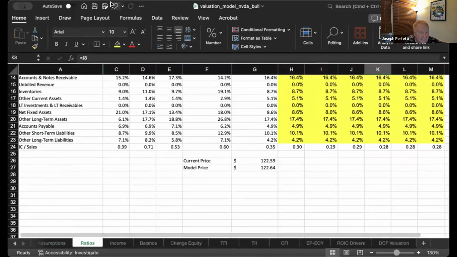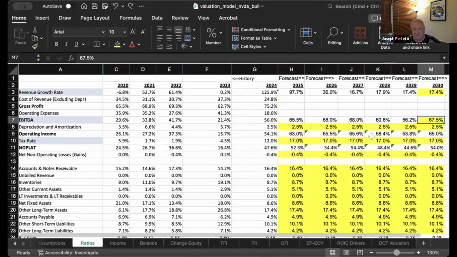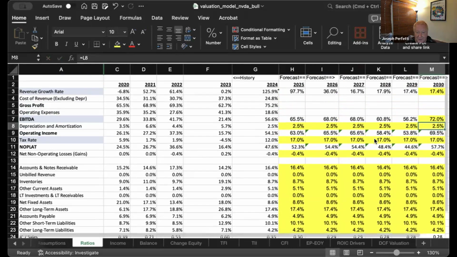What's going to matter is this margin, this perpetuity margin, okay? And right now, to get to the current share price in a perpetuity margin, we are saying their perpetuity EBITDA margin is 67.5%. The highest that it's ever going to be, according to the analysts, is 68. That's in 2026, 2027. So what we're saying is in perpetuity, it's going to have to be higher than that. So we're going to say that they're going to maintain a higher margin for an even longer period of time. Now, putting in a number like 72, that would drive the share price to 130.